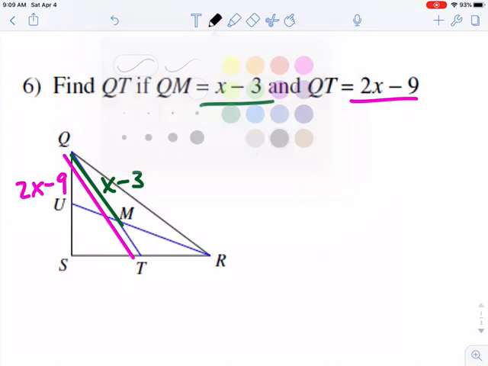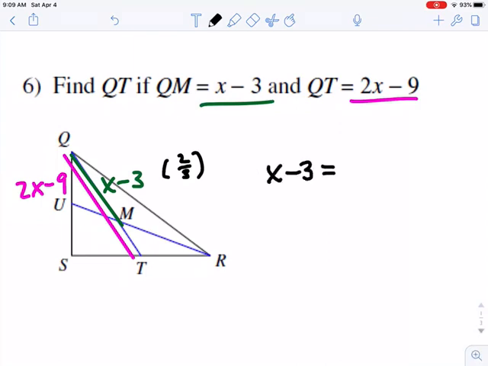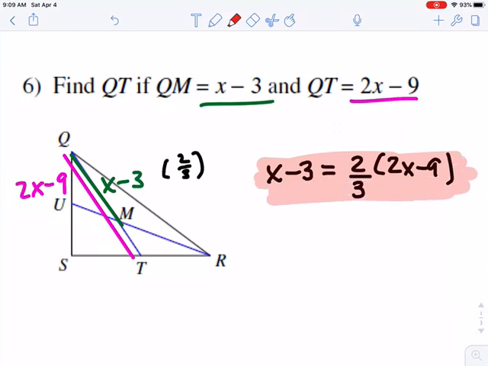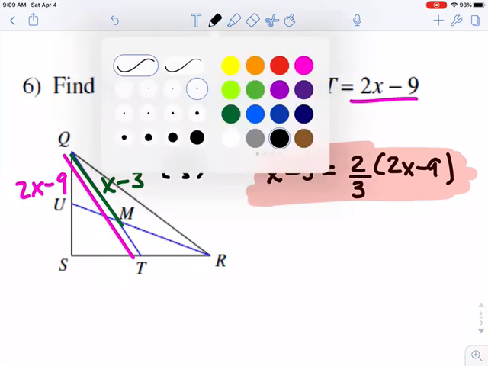So I'm going to give you guys a little hint. QM is 2/3 of the whole length. So if QM's 2/3 the whole length, we're not going to multiply x minus 3 by 2/3. We're going to multiply the whole length by 2/3, and then they'll equal each other. All right, so this equation that I just wrote out was the hard part. Usually about 10% of students can figure it out in a live classroom. The other 90% need a little help. So if you didn't see that one coming, don't feel too bad about yourselves. We're practicing, we're developing our skills, we're getting better.